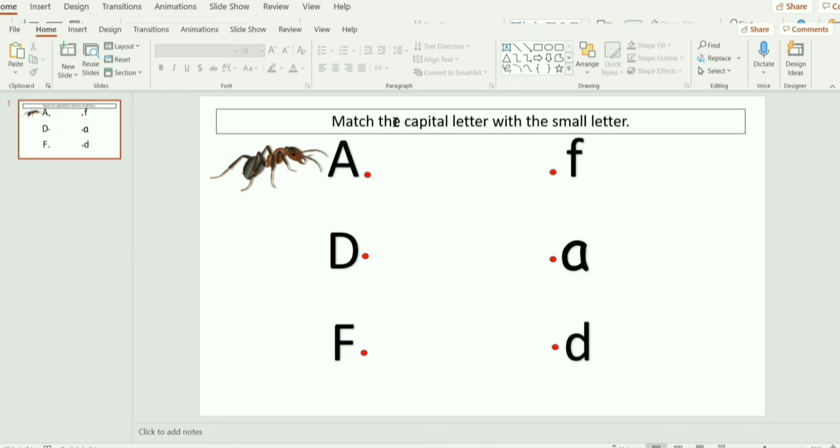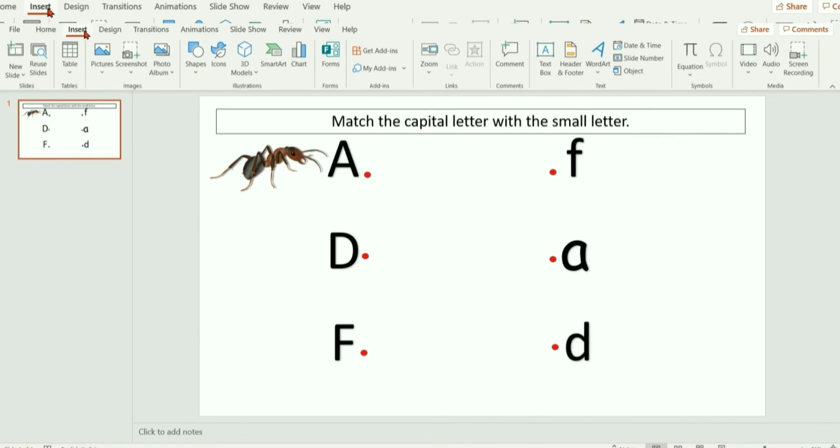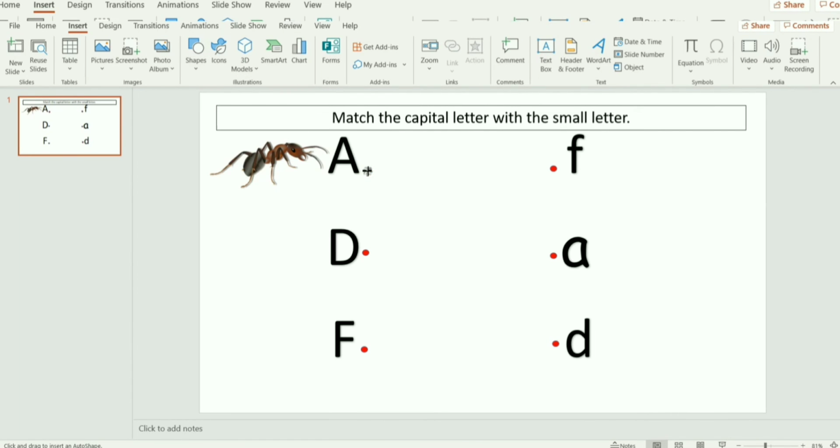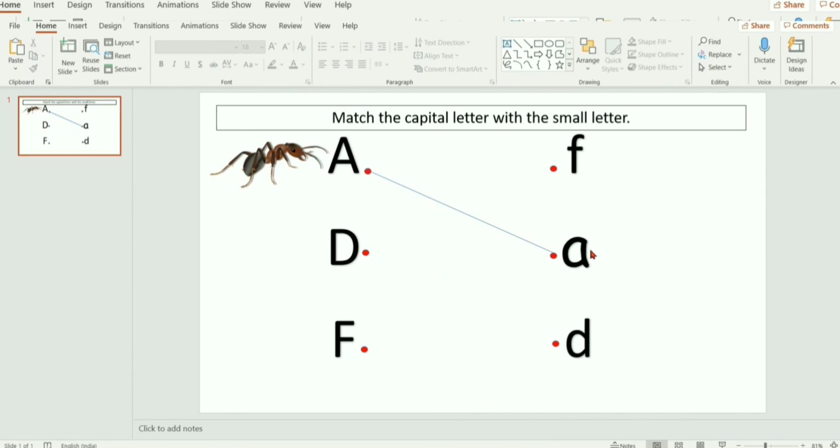We can move the pictures here and there. There's no problem here. In Word we cannot move the pictures, we have to select that option, wrap text, but here we don't want to do that. It's very easy. So see, like this, from dot to dot your child can match it. So your worksheet is ready.